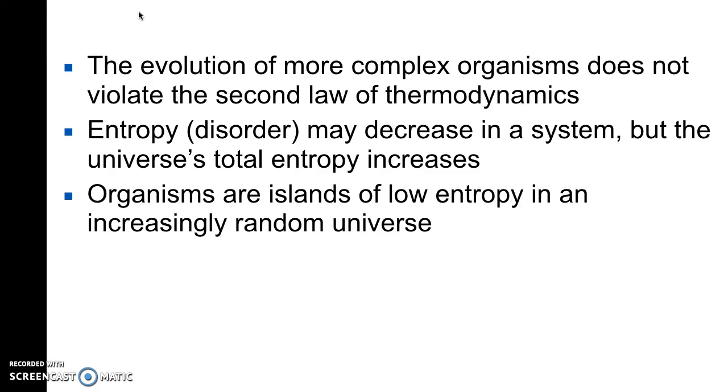The way I think of it is like Neverland and Peter Pan. So like the organism is like an island of low entropy, so it's low in hecticness and chaos and randomness, because it's just like kids having fun, except, you know, like Hook. But then in an increasingly random universe, I think of it as like the adult world and how everyone's always freaking out and stressed and stuff.